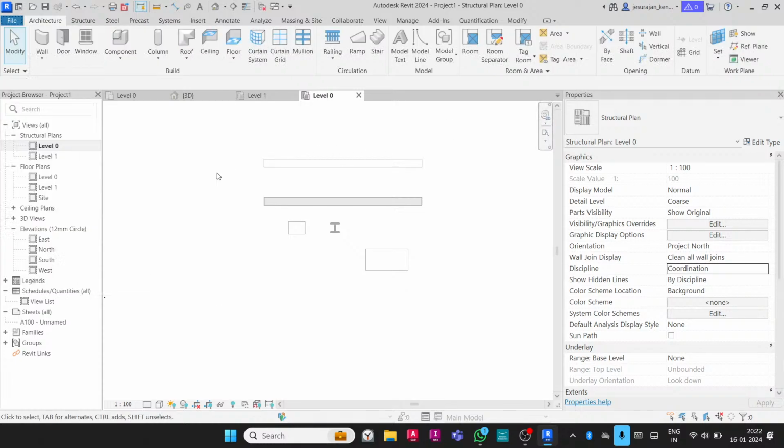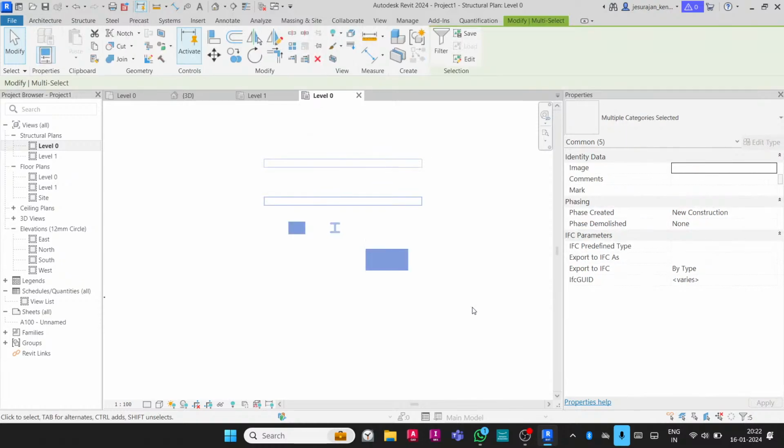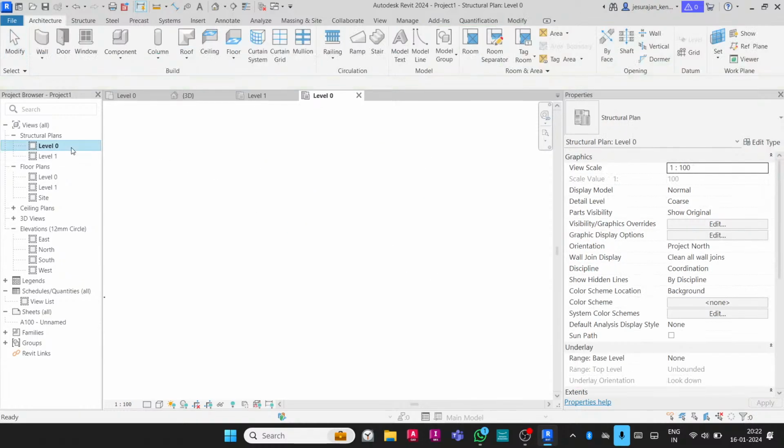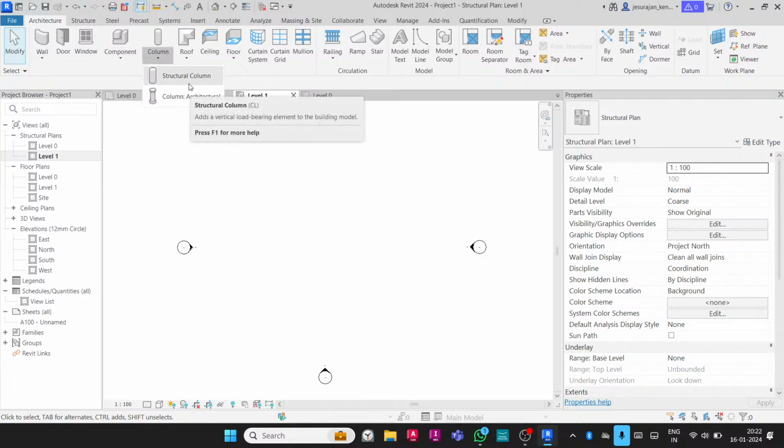Let's go. I'm just going to delete everything. Now let's say I'm going to level 1. So now we know up to here component. What is a component? Place a component, we know. What is a column? Structural column and architecture column are both different.